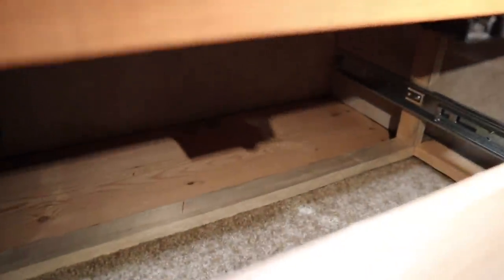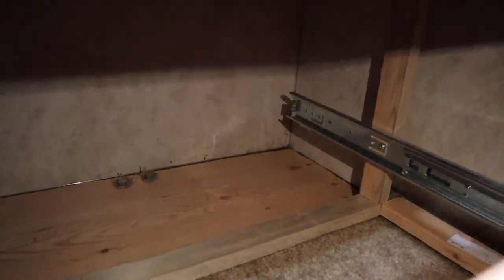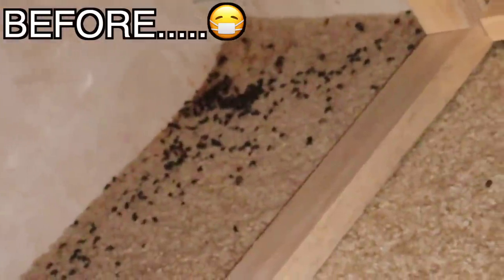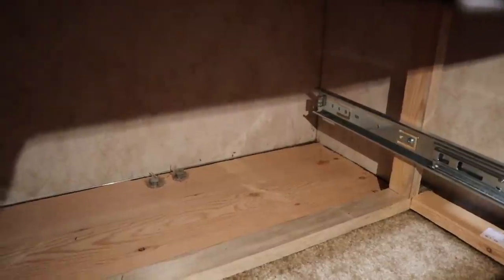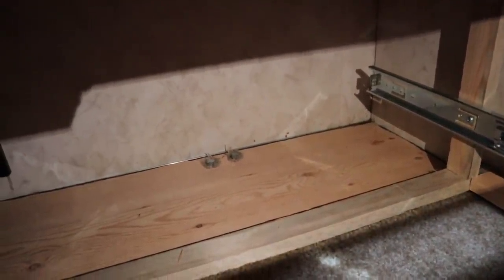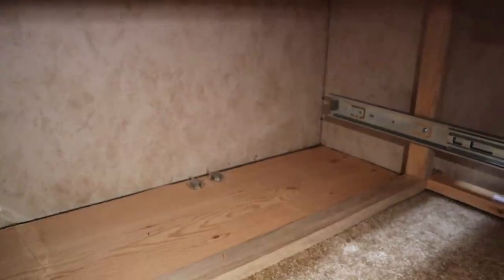But if you guys remember back here, there was some carpet with a whole bunch of mouse poop. Oh my gosh, that is so much poop. It's so nasty. I actually cut that carpet out after I cleaned the mouse poop out because there was just too many urine stains from the mice. And we just pulled that out. Anyways, we got that all cleaned up. Motorhomes are pretty crazy. Like I've been digging through everything, just trying to clean everything out. I found some more mouse poop underneath the bed, under some panels and stuff.